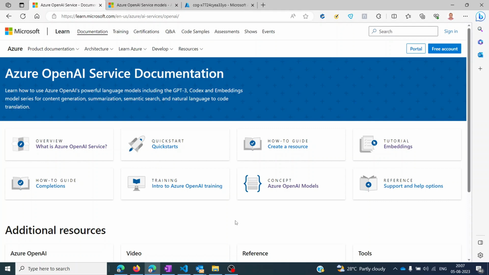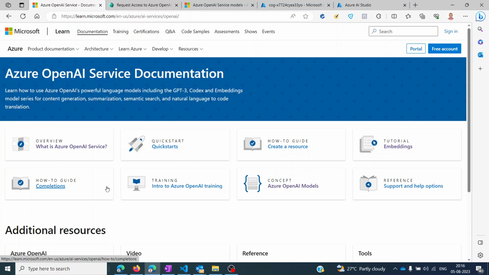In today's session, we'll take a first look at Azure OpenAI Service and some of the features and the models it provides. We'll also look at how we train these models with our own custom data. Today's session, I'm not going through any code. We'll just go through the Azure portal and the features the service provides. With that, let's start the session.